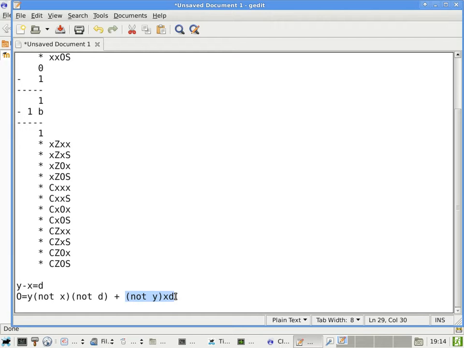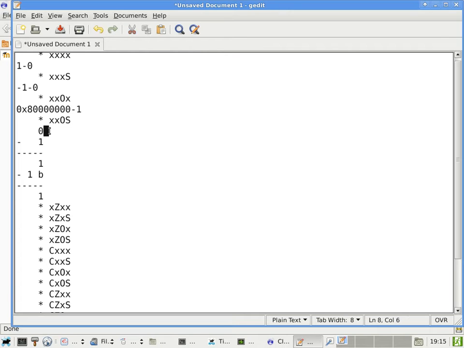Now fortunately, y, x, and d, they're all single bits. So that means I have just narrowed down the most significant column of the subtraction. I know the most significant bit of y has to be a 0, because otherwise not y would not be a 1. We also know the most significant bit of x has to be a 1, and the most significant bit of the difference also has to be a 1. So when I write the slice for that particular column of division, I have just fixed this bit here, which is y. I fixed this bit here, which is x. I also fixed this bit here, which is d.